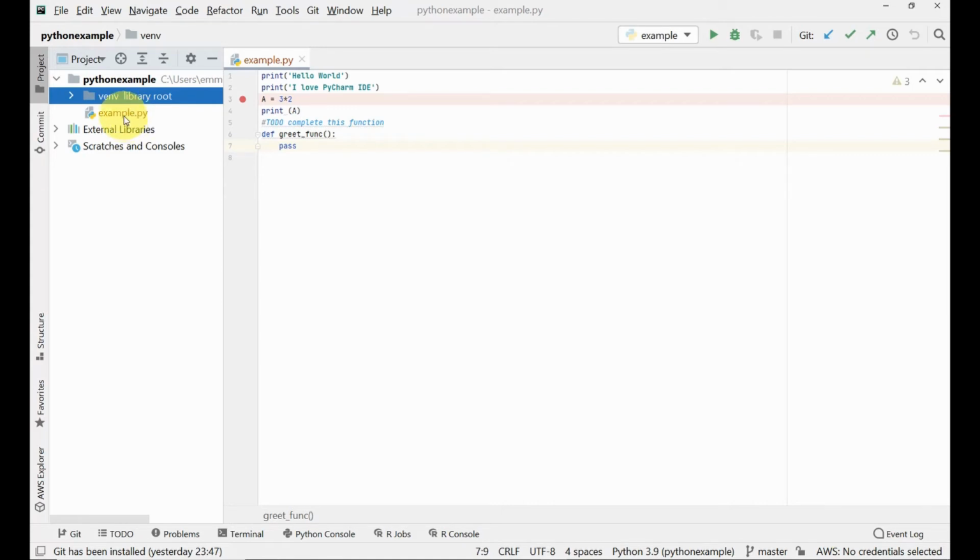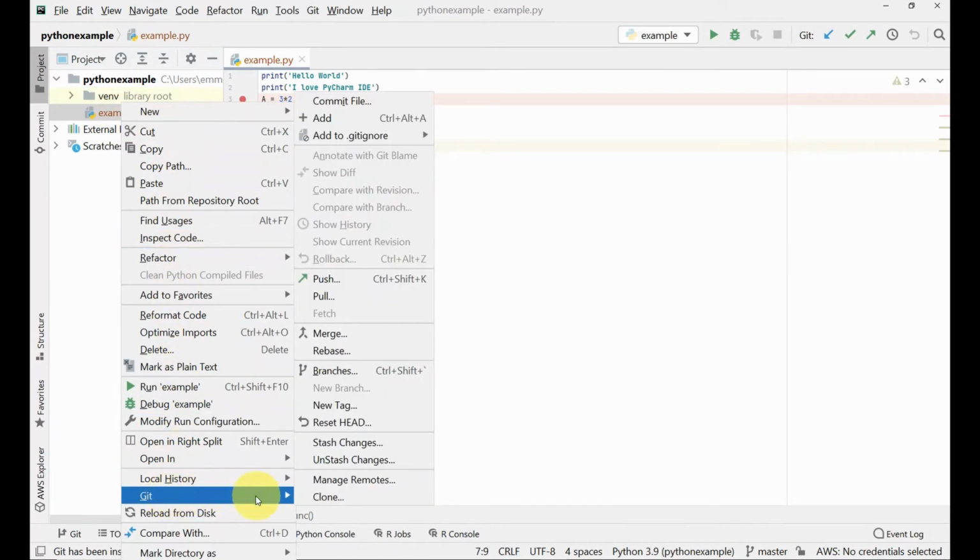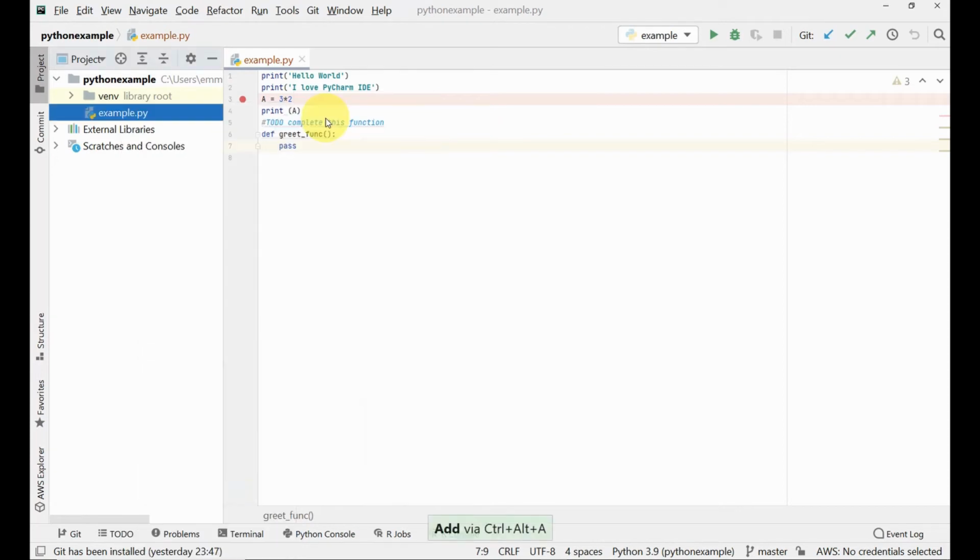To add this to the Git repository, all you need to do is right click and then go down to Git and select add. Once we click the add icon, you see it will turn green. So I will click on add, and then I could also use a shortcut key which our presentation assistant is showing us here. Once I go back to look at this, you see it has turned green, which is indicating that this has now been added to our Git repository.